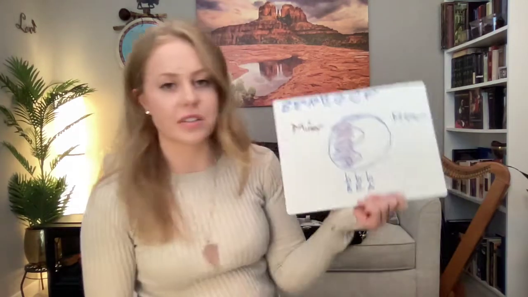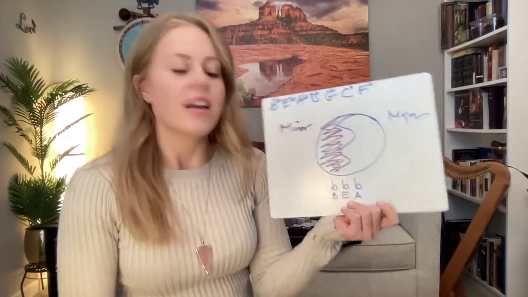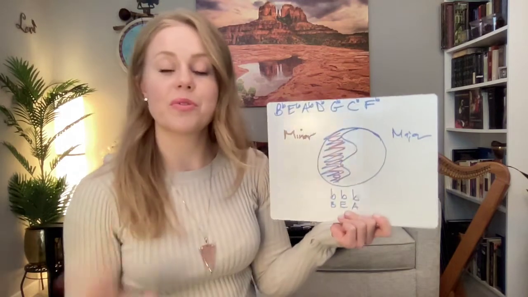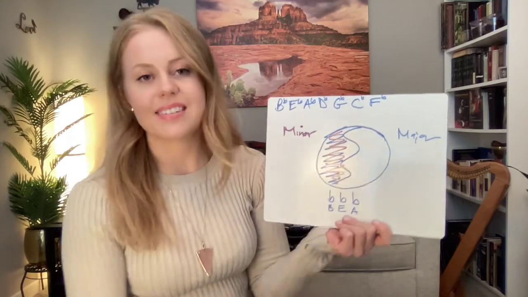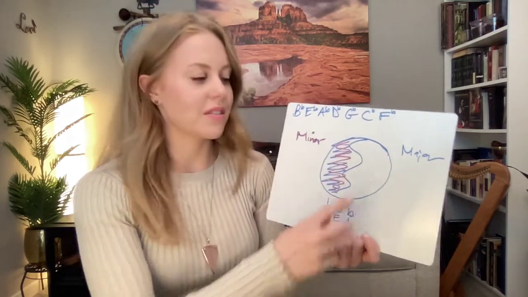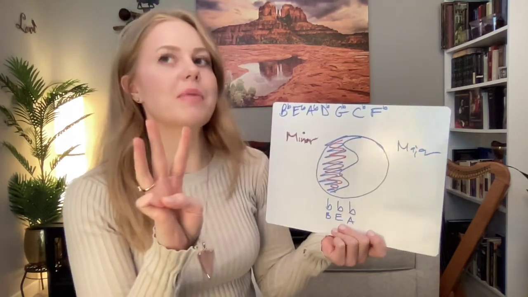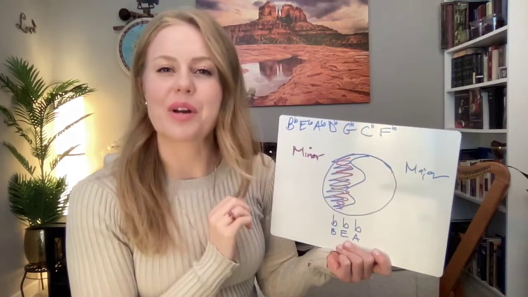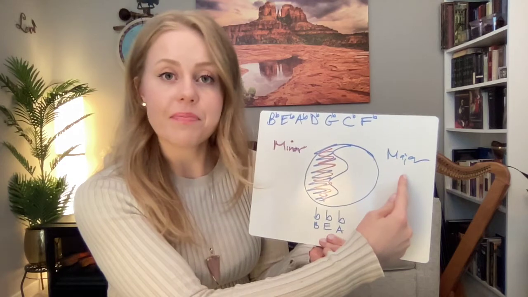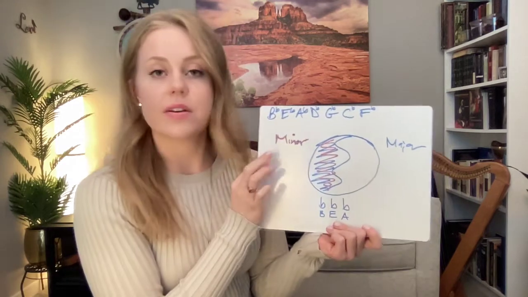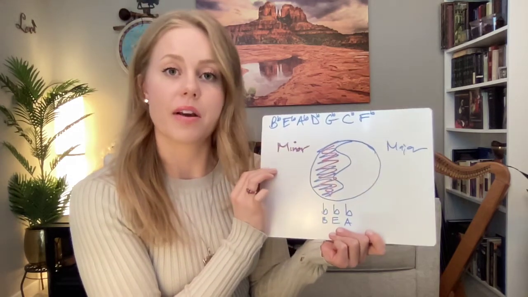of those keys. So first things first, whenever you look at a key signature, you could have a few sharps, you could have a few flats, you could have nothing. In this case, we have three flats, and it has two potentials. It could actually have three potentials if it's a mode, but we're not going to worry about modes right now. So it could either be on the light side, which would be the major, or it could be on the dark side, which would be the minor.